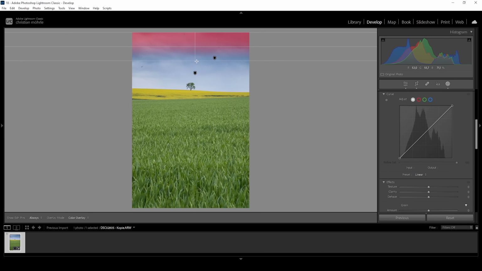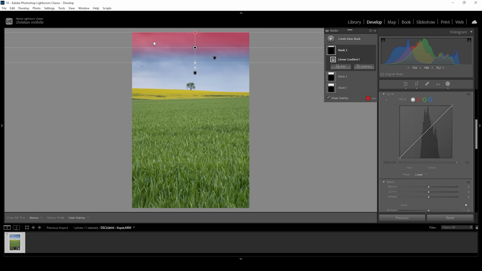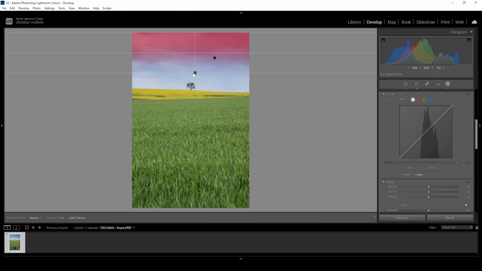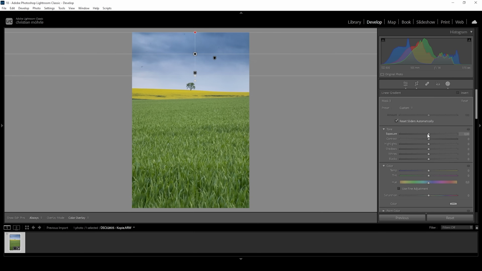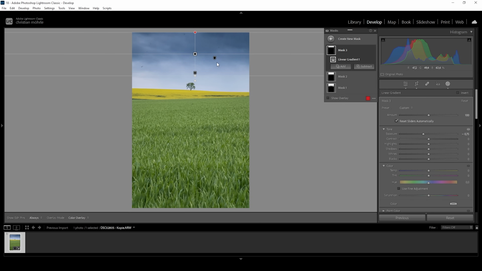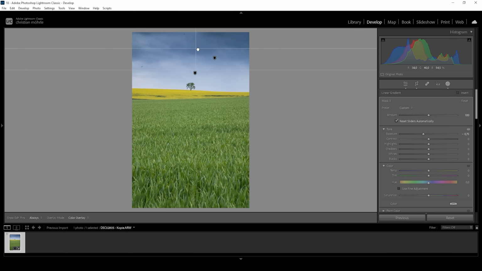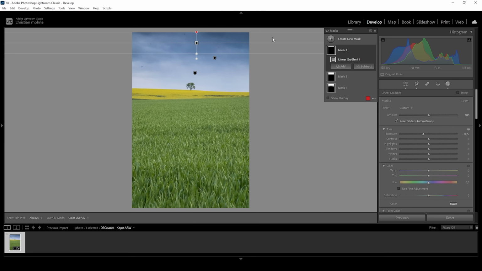And I want to further work on this effect by stacking another linear gradient on top. I'm making it slightly smaller, so as we get higher up in the image, it gets darker. That's also the reason for me to not make this linear gradient as big as the first one. And in here, all I need to do is to bring down the exposure. I'm going to drop it quite a bit like this. And at this point, you can see we are creating this very cool vignetting effect. Perfect. Actually, let's raise this one a little further up. So really only the top part will get darkened, just like this.